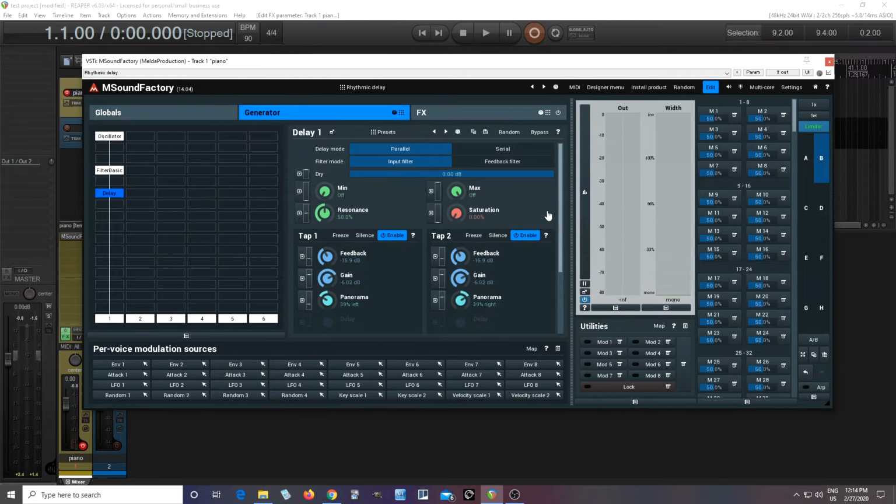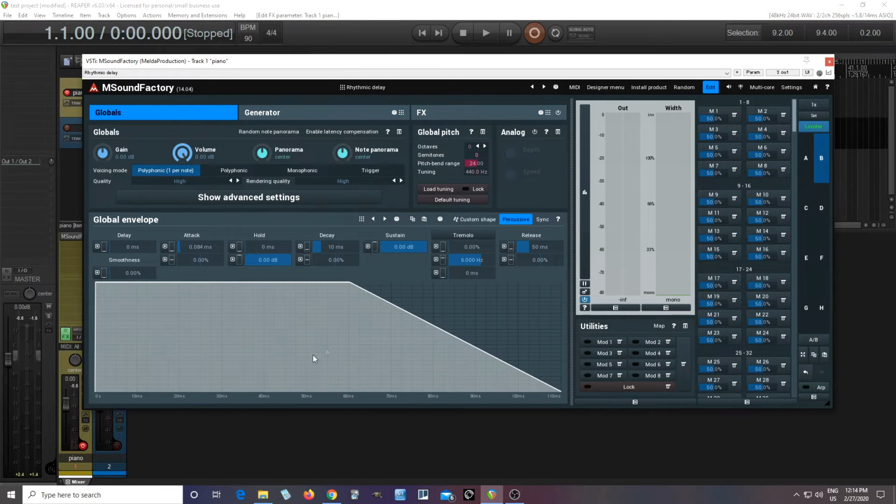You get rid of that mess, and you're thinking, why does that happen? And that's because everything in the globals is controlled by this global ADSR, the global envelope. So as soon as I release my finger, it goes into the release stage, and everything's cut off, including the delay. But if I increase the release, you get a little bit of a fade out like this.